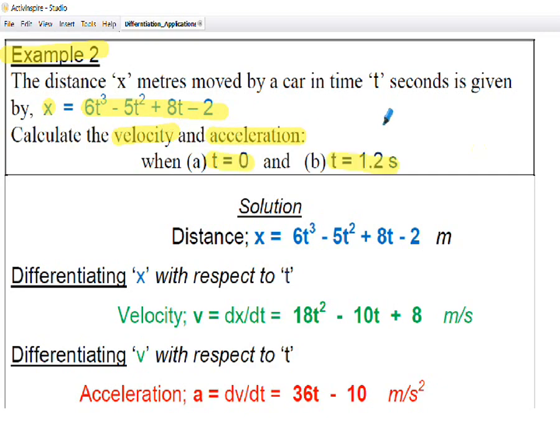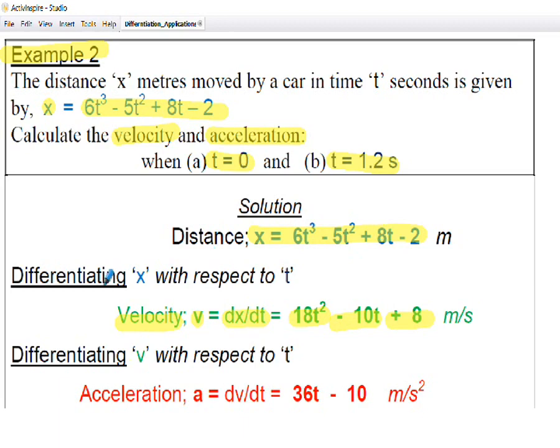So implicitly we have to understand that given the distance time equation, we have to differentiate it twice. We differentiate it once to get the velocity expression, and differentiate it again to get the acceleration. So it's a standard polynomial differentiation here. Given x equals 6t cubed minus 5t squared plus 8t minus 2, if we differentiate it to find the velocity equation, so v is dx by dt, using the standard forms here, we get 18t squared minus 10t plus 8. I'll let you deal with the standard differentiation there.